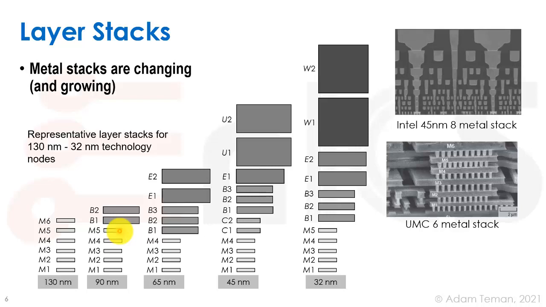To deliver power better, we want less resistance. For less resistance, we want higher metals, and that's not really good for routing signals. So the decision was to take the highest metal layers and use them for routing strong signals such as power, maybe clock. And so we made a much higher layer.